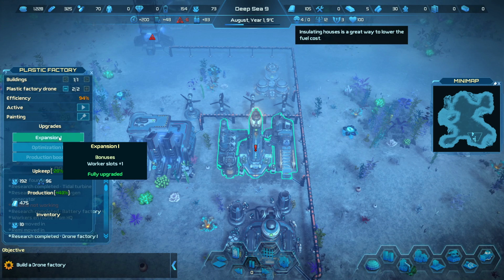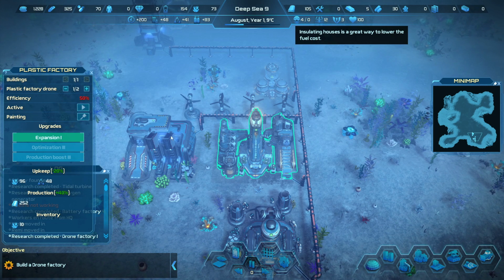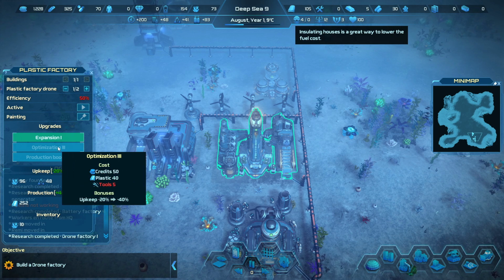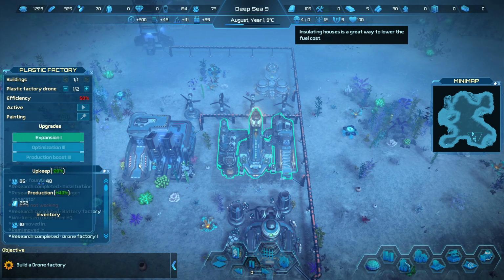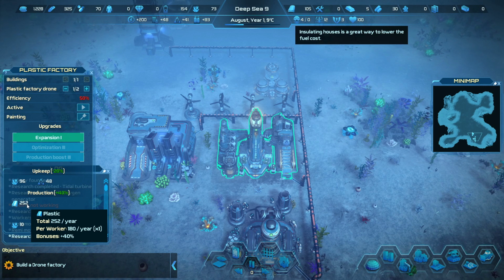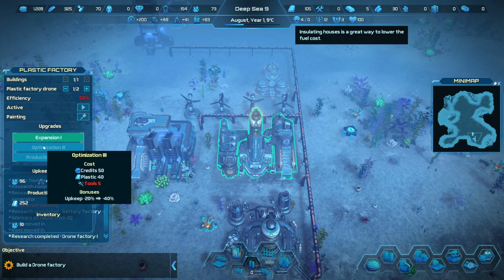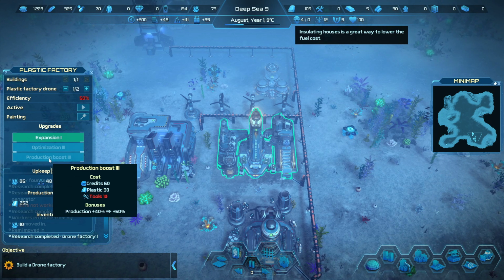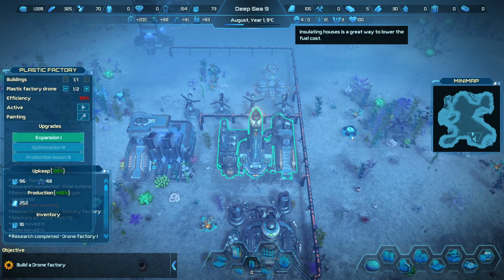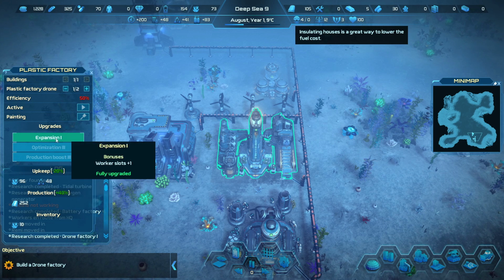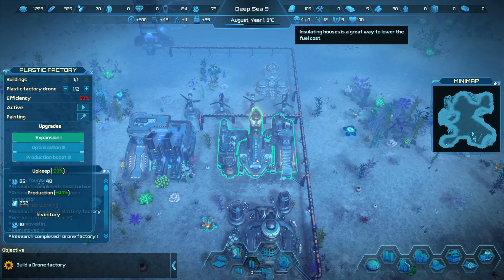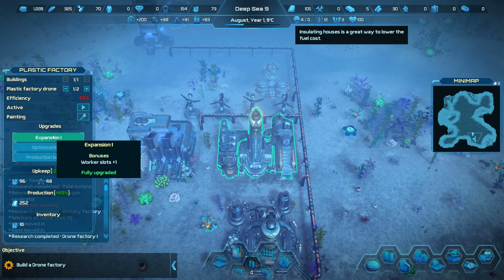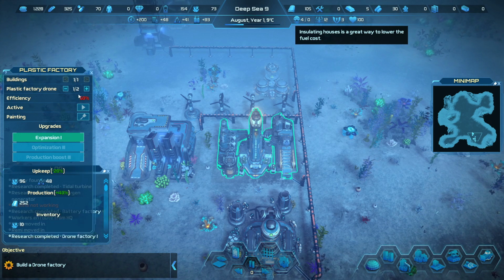So what did I do from the start in the plastics factory? Let's see when I remove this drone. Normally, and remember I even have upgrades here, right now I'm producing 252 plastics, and it's even less production of plastics because I already did optimizations and production boosts, which is my fault. I should actually have left that for you to see right now, but never mind, just for you to pay attention. You don't need to build another plastics factory to have production if you can upgrade the current plastics factory. Do you get me?